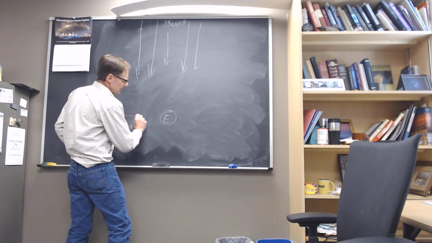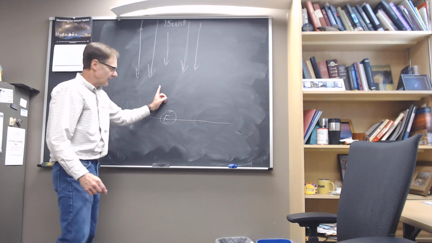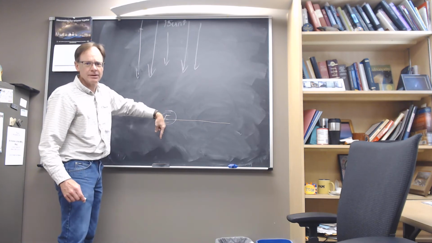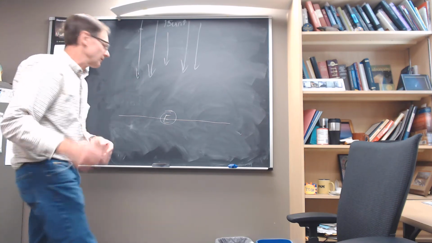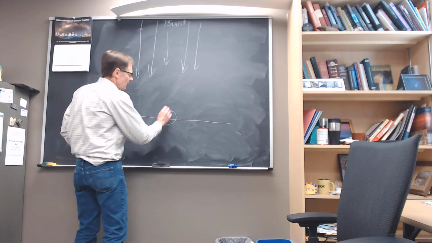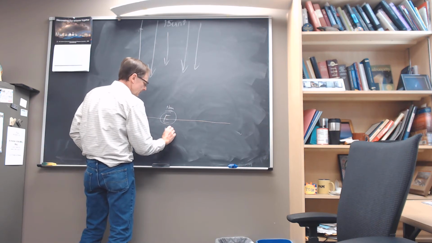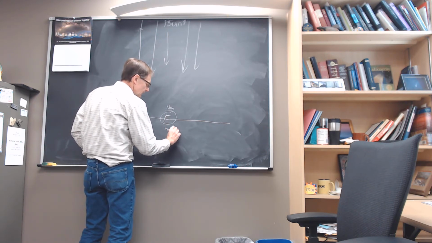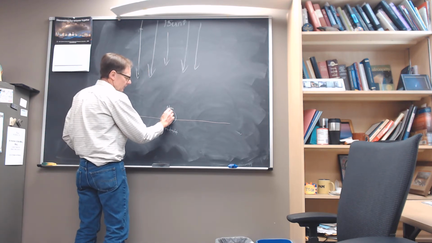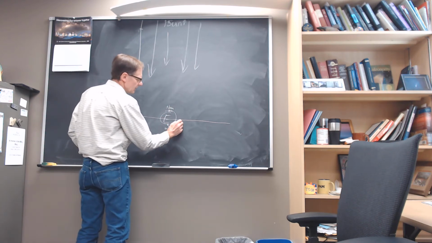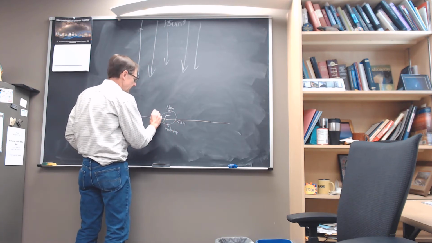If we draw a line through the middle of the Earth this way, it's daytime over here, it's nighttime over here. We'll neglect the tilt of the Earth for a little bit right now and just call this noon, this midnight, as far away from the sun as you can get. And that's pointed directly toward the sun. Then we're going to call this 6 a.m. and 6 p.m. over here.